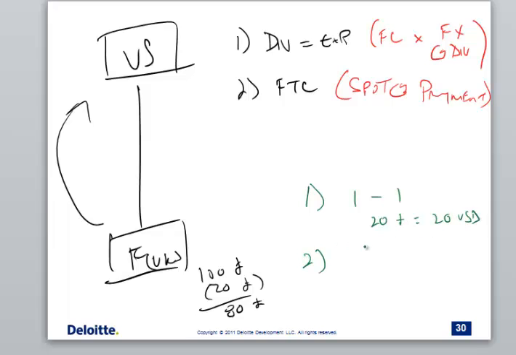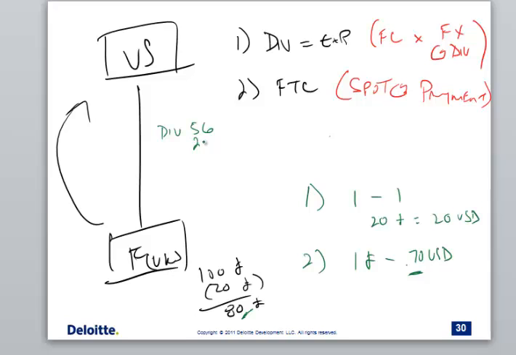And let's say when the dividend is paid, it's £1 to 70 cents USD, which I know is the opposite of what you'd expect, but it's going to illustrate my point. So if I bring back the £80, then the way the calc's going to work is I'm going to have dividend income of 56, which is 80 times the 70 cents.